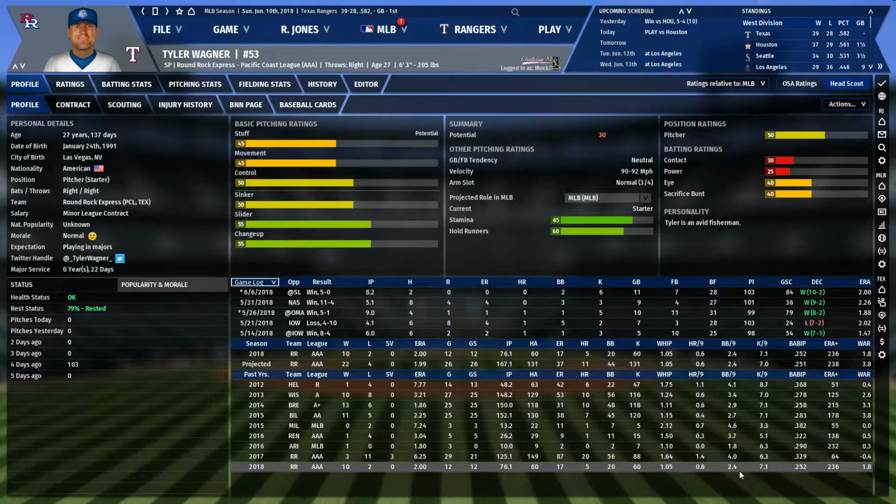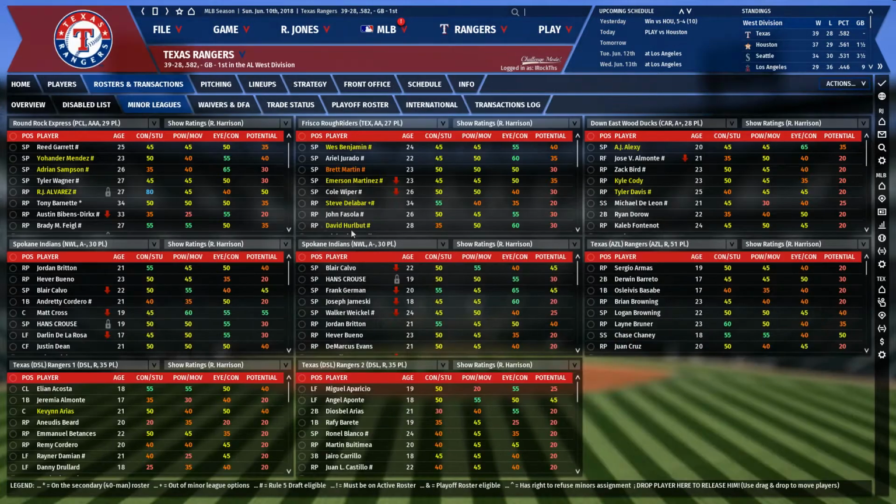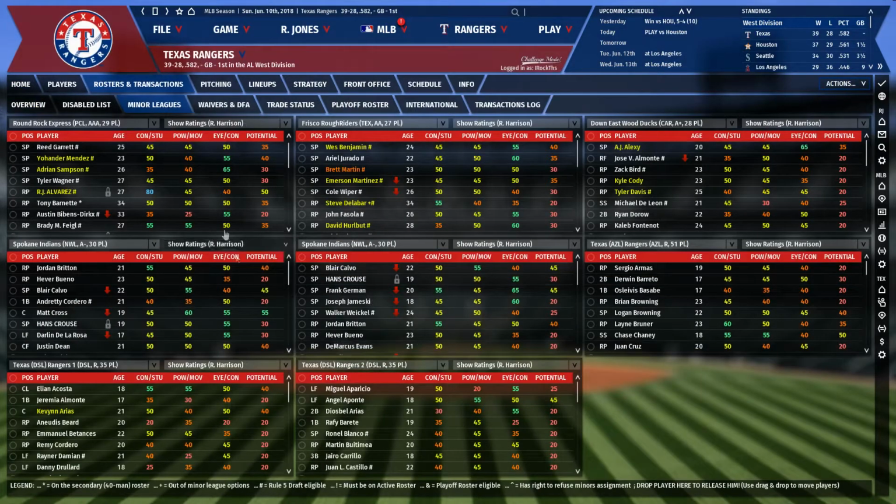We might end up turning to Tyler Wagner here before too much longer. He's got decent strikeouts per 9. He's got good walks per 9 and good home runs per 9. And it looks like that's as good as he's going to get. So if we need to do something to this roster, he may be the one that moves up if we can't find a starter soon.